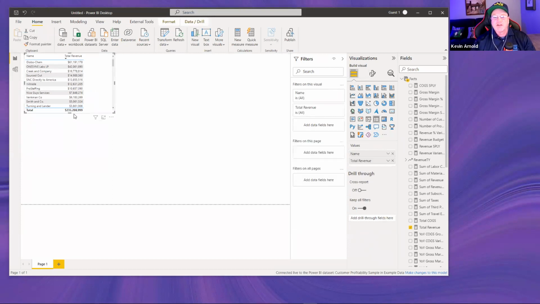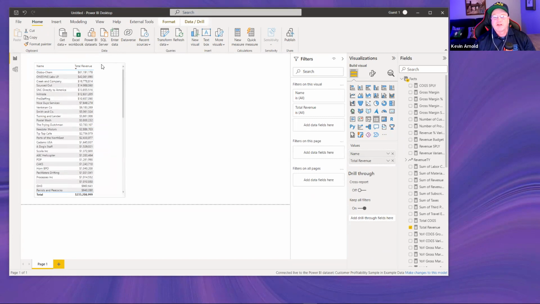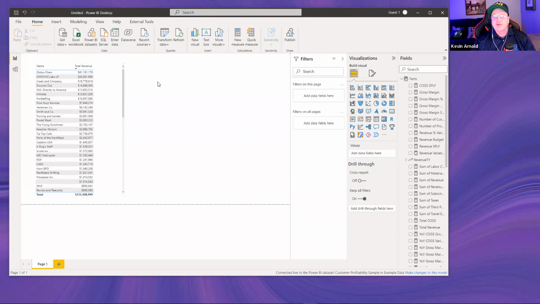Right, so right now we get all of these customers on here. There's a technique you could use, what if parameters, to allow your end user to interact with your report, to say, I only want to see the top so many of this.